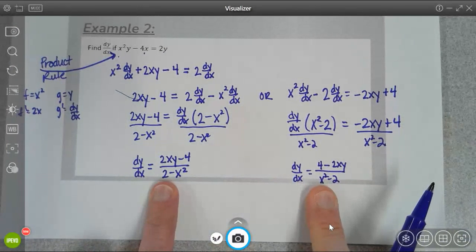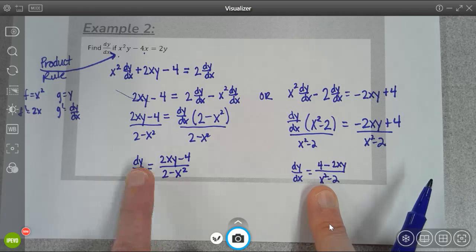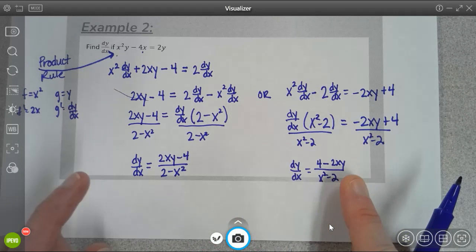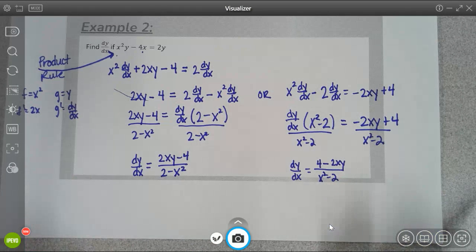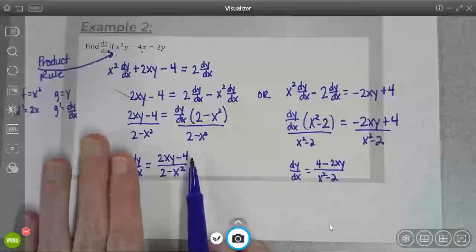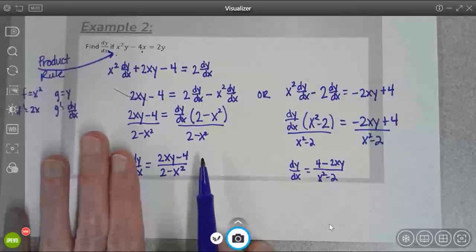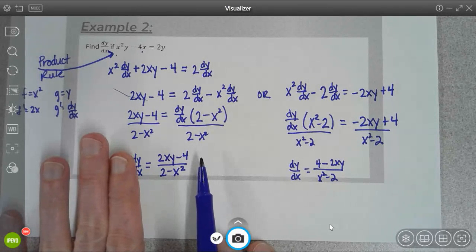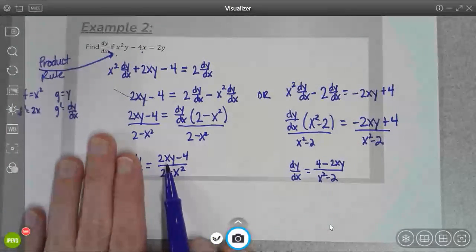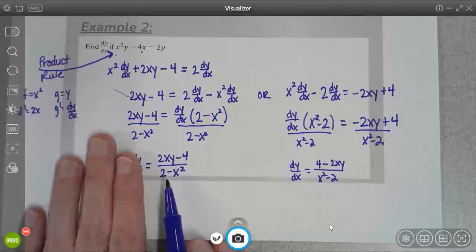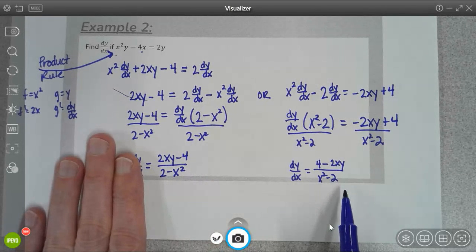These are the exact same values. It's just they're written in terms of factoring out a -1 from both of these expressions here, or factoring out a -1 from both of those there. So if you're solving the problem and checking the answer in the back of the book, and you have a fraction where your terms are exactly the same, except you have all of the signs the opposite. So here, notice I have a positive 2xy minus 4. Over here, it's a positive 4 minus 2xy. Down here, it's 2 minus x squared. Over here, it's x squared minus 2.